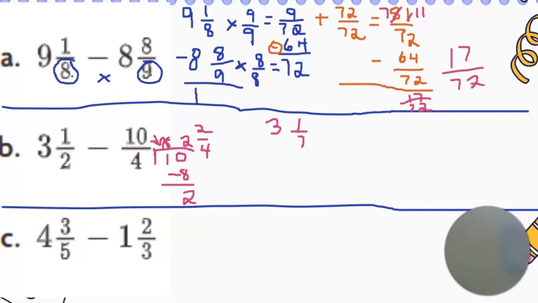And then what we're going to write, we keep our whole number right here. And again, 2 is half of 4. So we'll write 1/2. And we're going to go ahead and subtract. And our whole numbers will give us 1. And 1/2 minus 1/2 equals 0. So our final answer here is equal to 1. Why don't you go ahead and try C for yourself and ask your parent to help you to see if you're getting the correct answer. Okay, use the strategies from earlier in the video.